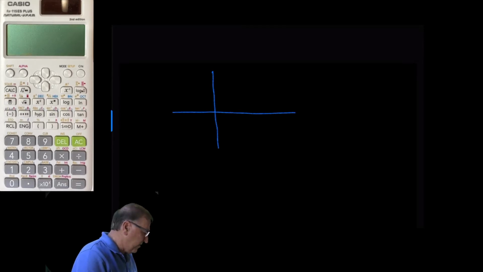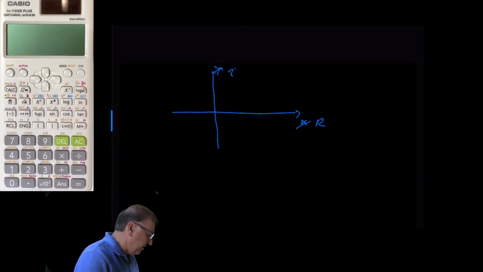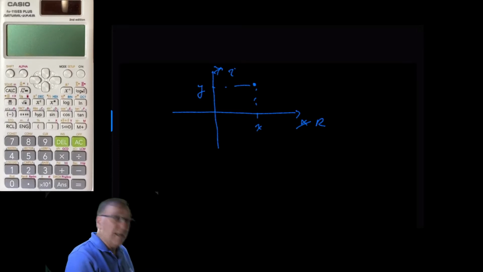a complex number on the xy plane, and you've seen this many times in your math courses. We have x and y. Well, x becomes the real axis and y becomes the imaginary axis. So if we plot a point here, we'll have an x value and a y value in the coordinate system. And it is a plane, right? It's an x and a y, so it is a plane.